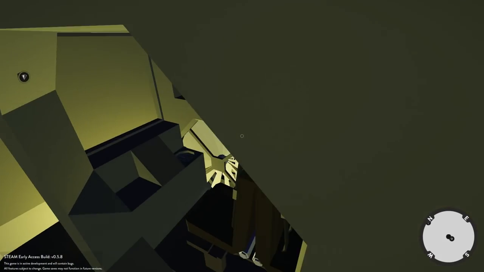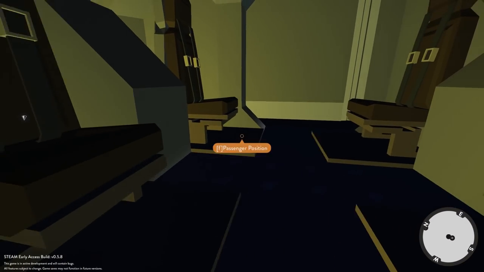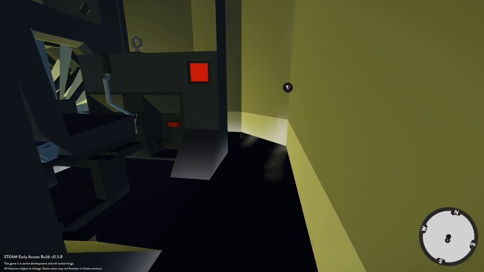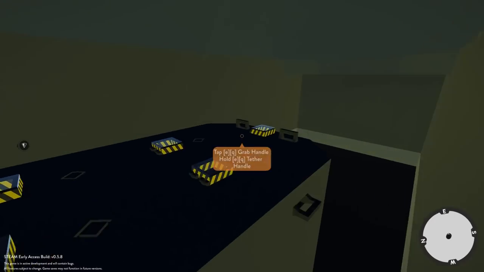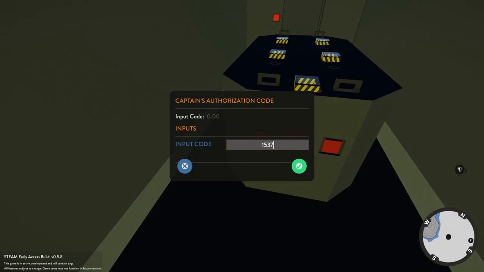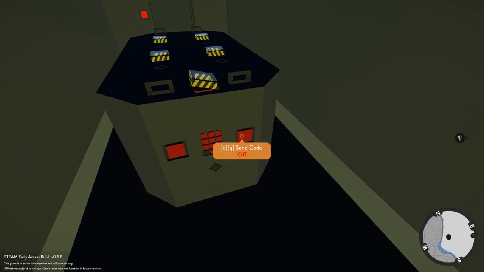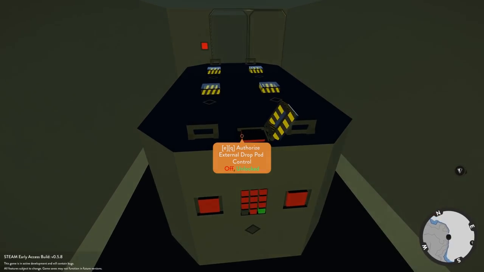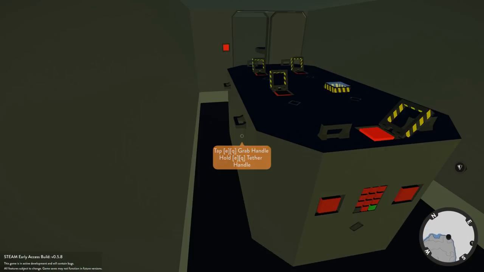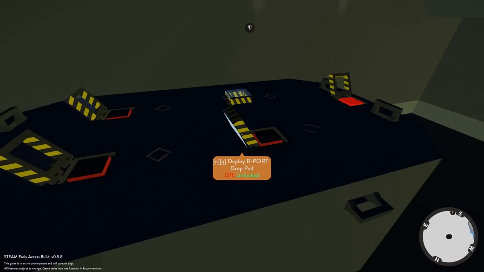Let's go over here. So we got this flight engineer. Looks like we need to be on this side. So this thing should pop out too. Let's see, here we are. So let's input that code real quick. 1537. We're spinning right now because I think we're over the actual location here. Authorize drop pods, okay. That one hasn't popped up. Okay, so we can drop these.